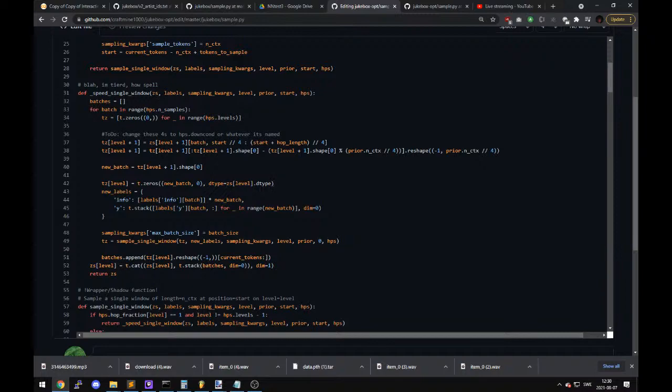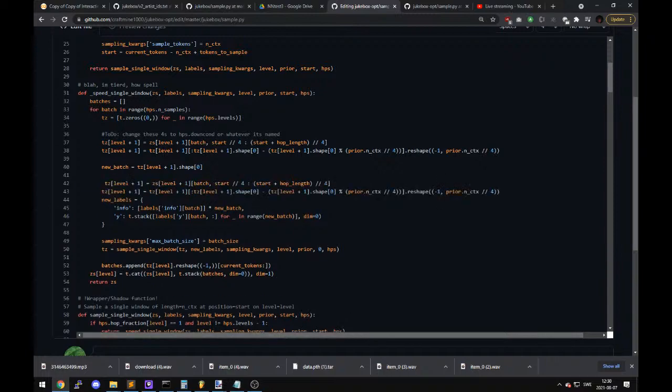So, instead of putting zeros here, we're gonna essentially duplicate this, but for the current level. And now we don't need to divide by 4 all over the place.